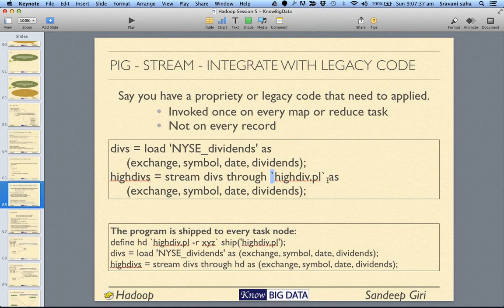And also note the backquote. Backquote is something just before your numeric 1 key. Just before the numeric 1 key, you will see the backquote. This is not single or double quote.